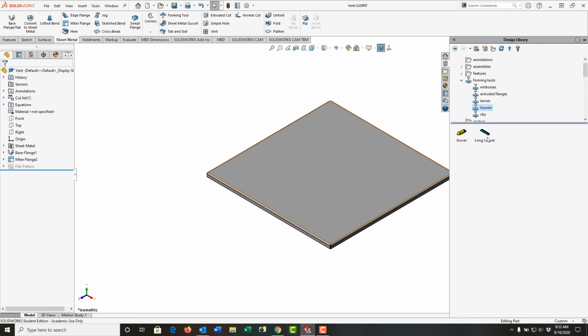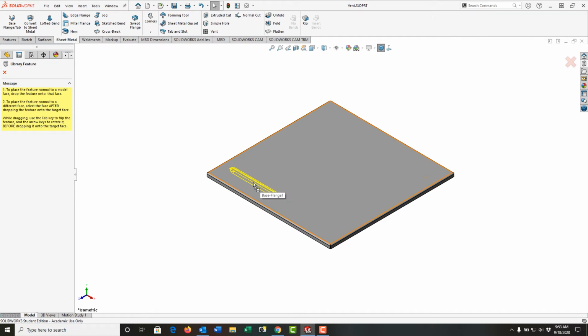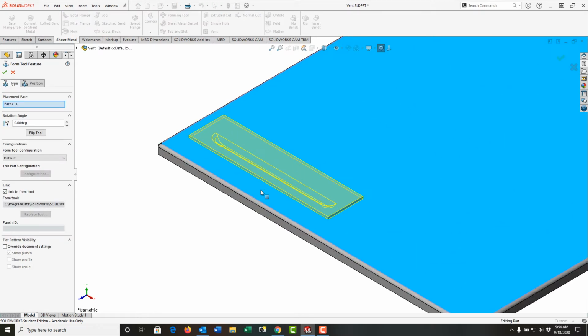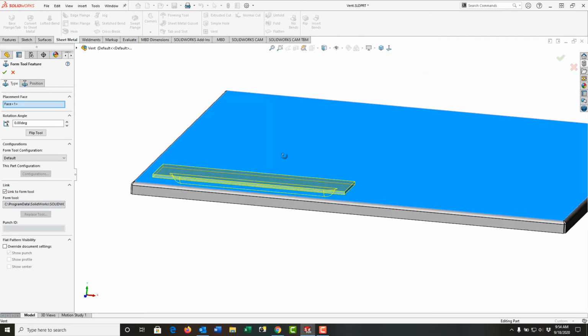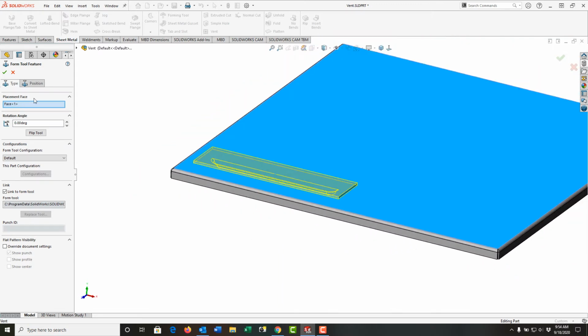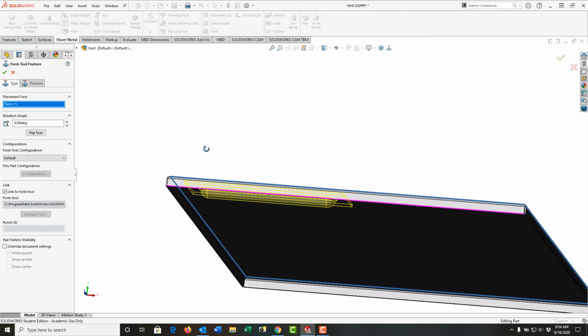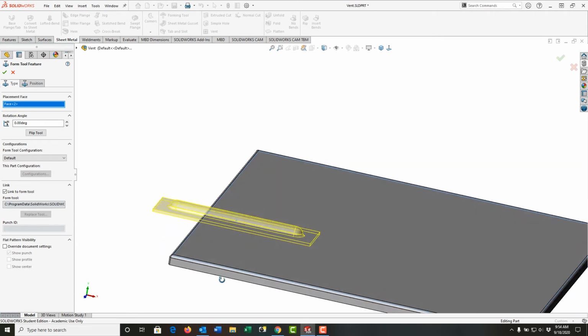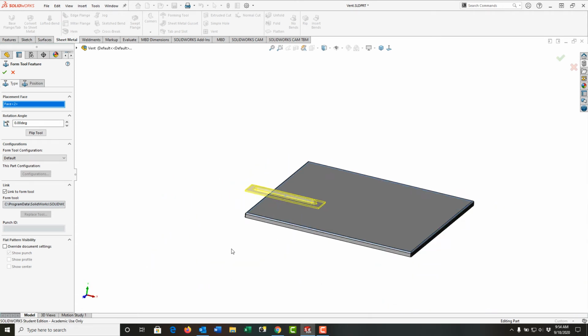To use either tool, I click and hold on them, just like I would any toolbox item, and I'm going to drag and drop it out here into my part. I'm just going to zoom in a bit because I want to orient it and set it up the way it should cut. So the first thing I want to do is the placement face. I'm going to right click here to select it, and I'm going to say I want the tool placed on this face. Notice how the tool gets flipped upside down.